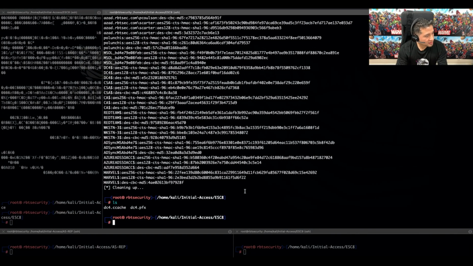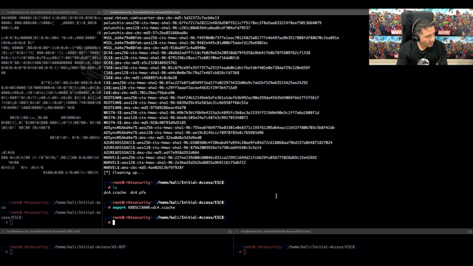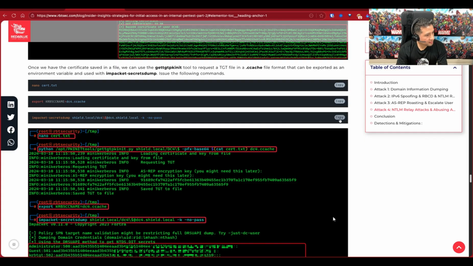So let's do that. The ccache, I think it's the same name. Just let me copy and paste to avoid any mistakes. Okay, this is export, and we are going to use this command.